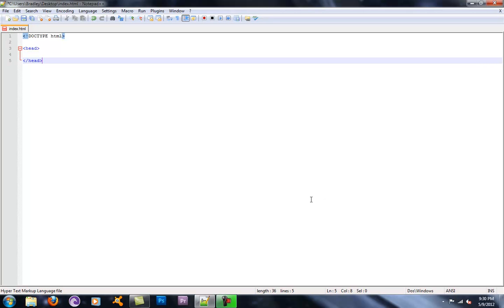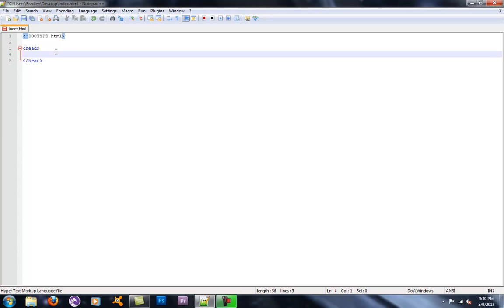That opens the tag with the head tag and then the close tag with the slash. And to set your title in the head tags, just do the same thing, but type title instead. See, it's just that easy.